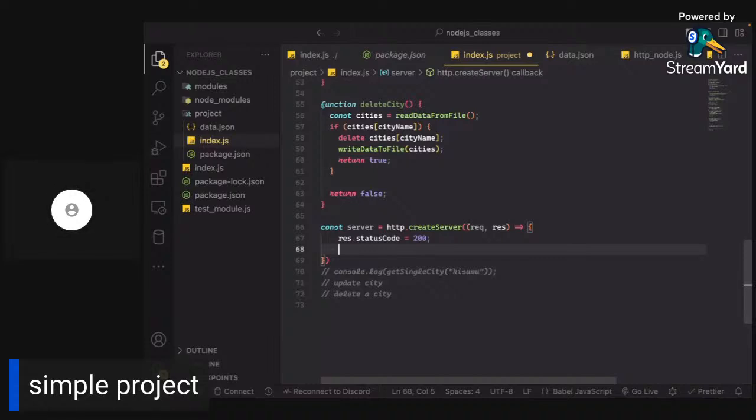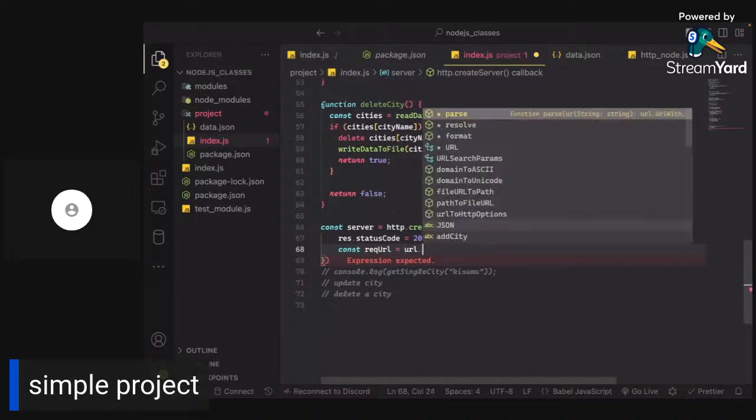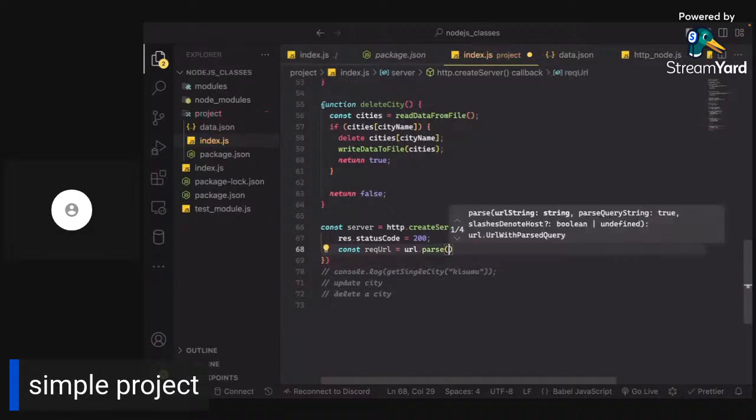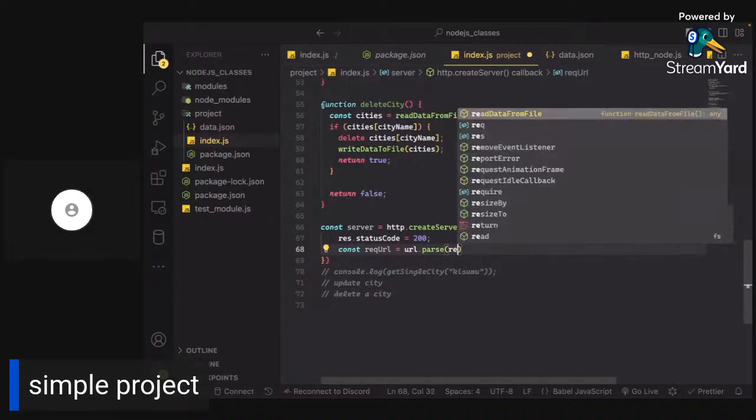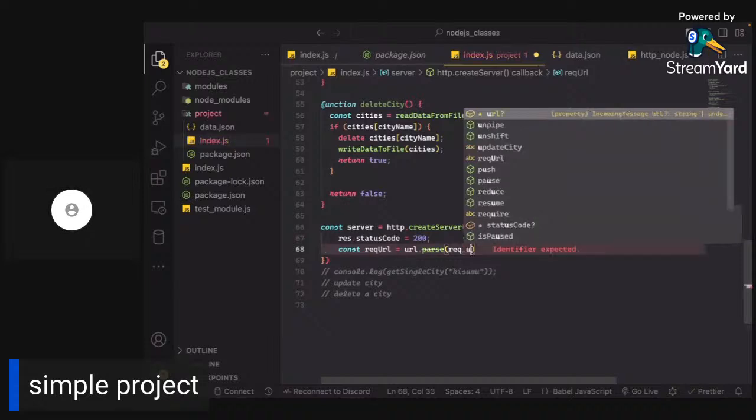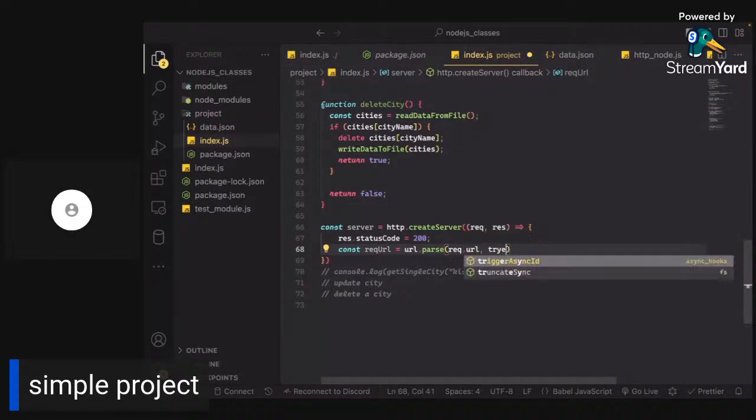Then I'll go to const requestURL is equal to new URL, request.url.